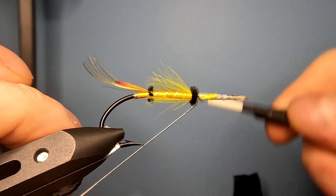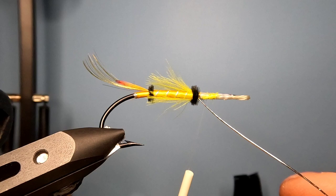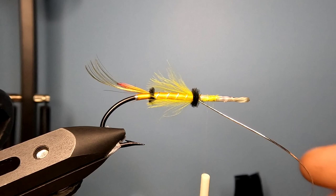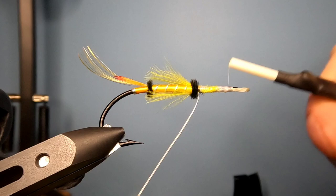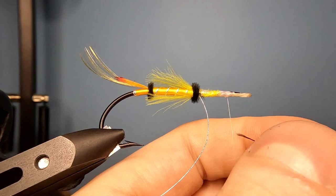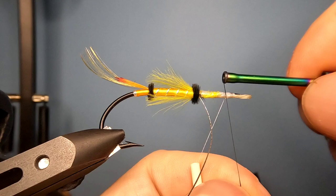For those of you that are starting out, maybe you're watching this, you're just starting to tie flies and you found this. I'm not sure what you're set up with for a vise, but you can really see how much a rotary vise makes a big difference in what you can do with your fly. Being able to rotate it and see all angles really does help. You can tie a very nice fly with a stationary vise, but if you're going to tie classic salmon flies or anything above and beyond, like smaller trout flies, I really do suggest a rotary vise of some sort.